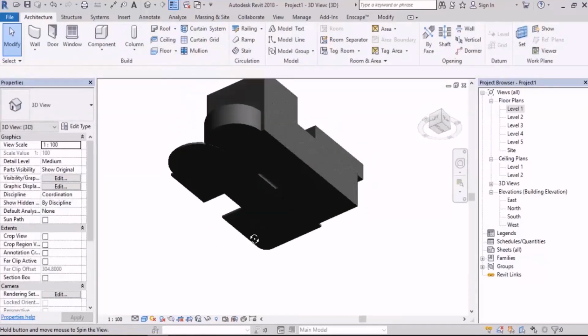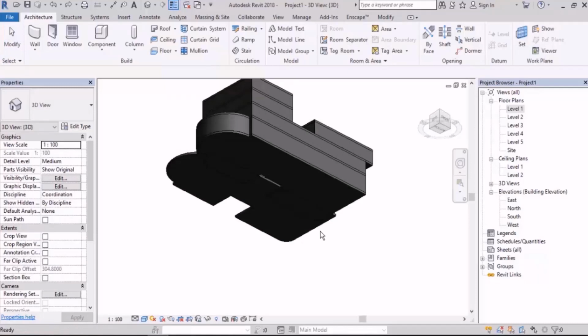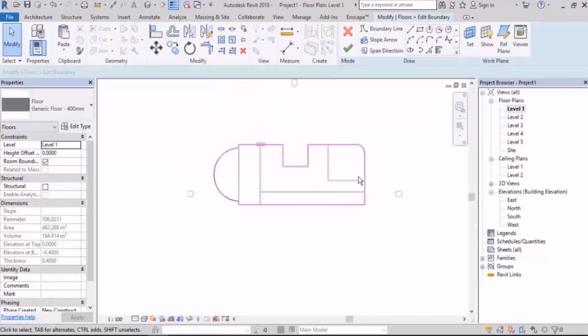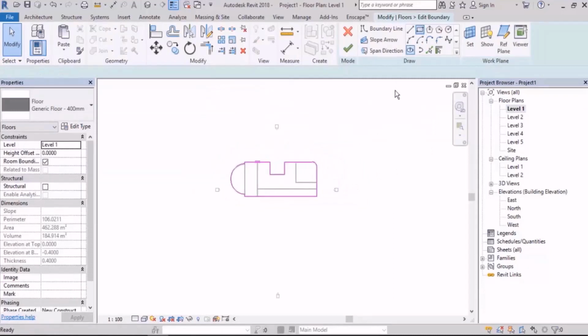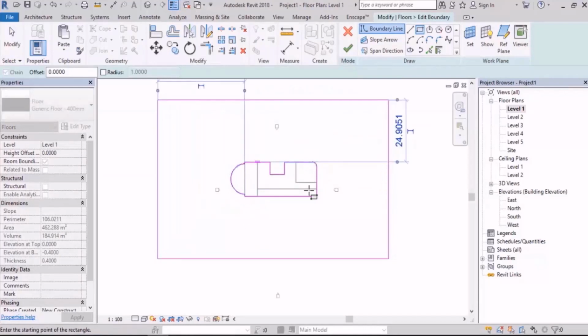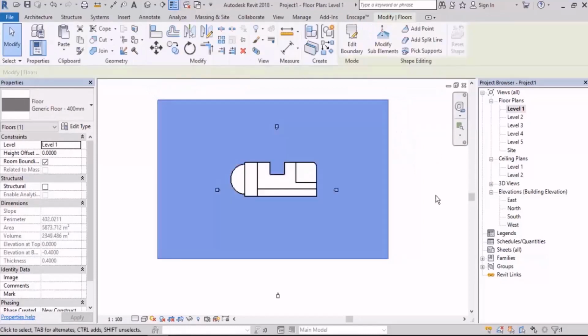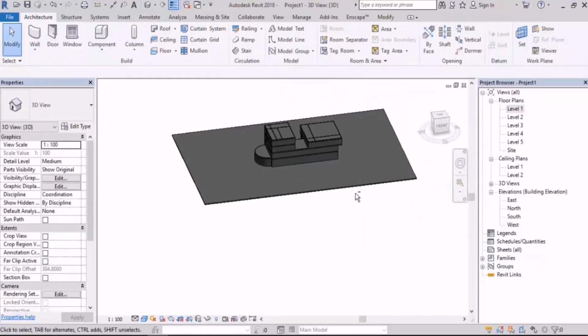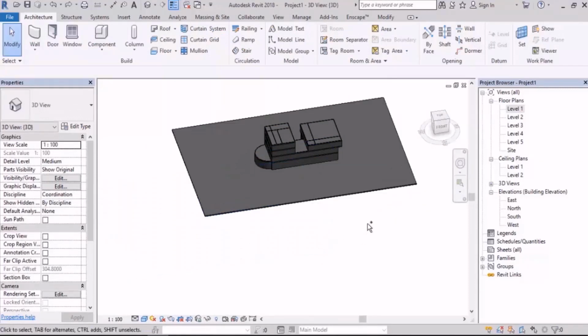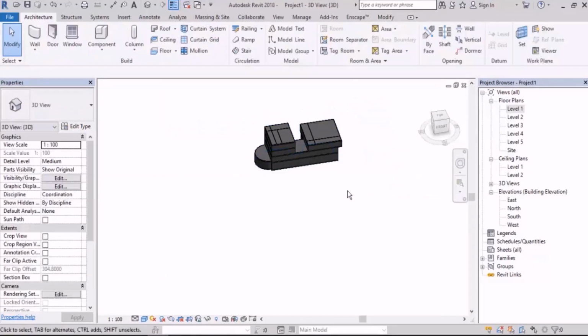But what happens? Now, how many floors do we have here? 2. I select one of these floors and I click on edit. Now, if I draw a rectangle in here, do you agree that this one that was full before becomes the whole of this big rectangle now? And if I finish it, I have a floor that has an empty part. This one. So this can be a very, very good method.